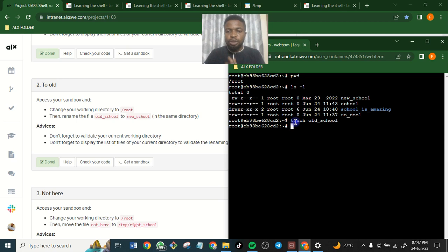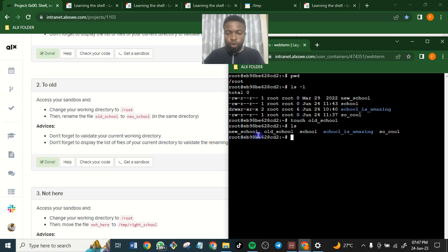Good. You've created the file, old school. So how do you know you've created old school? You go back to your ls. ls means to list. So let's check. Now you have old school and you have new school.